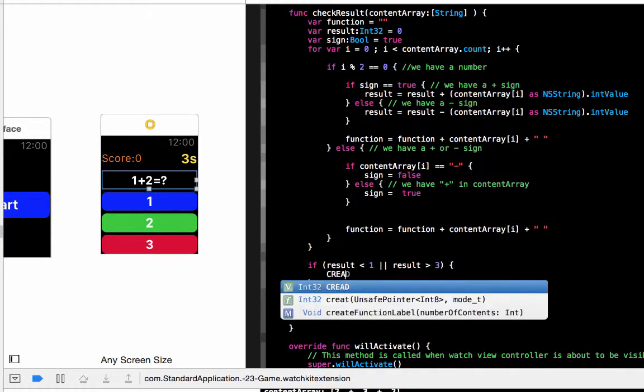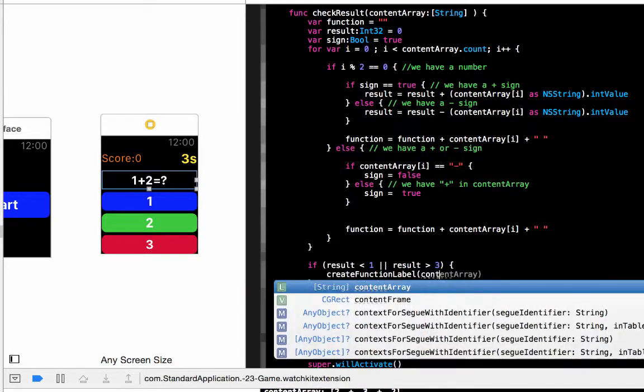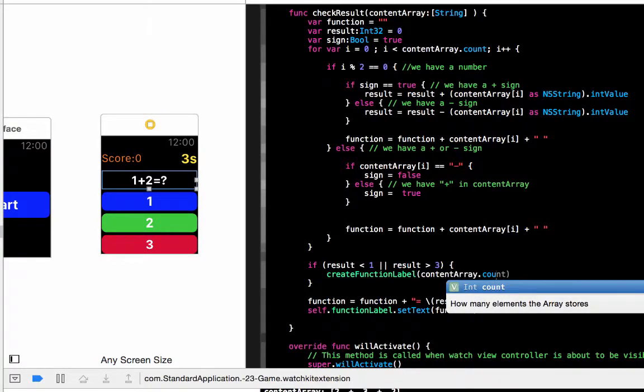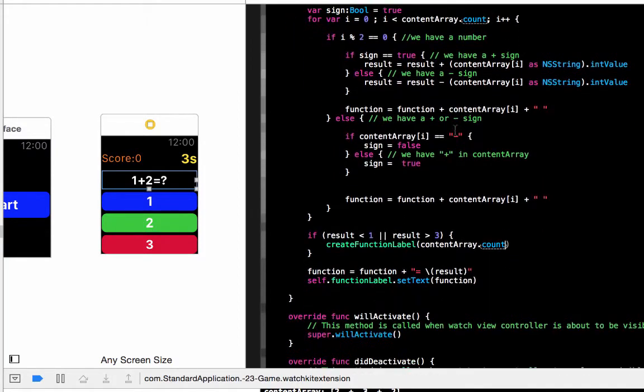We quiz the function label again. We will come back to here and quiz the function label with the number of content. The number of content is already equal to content array dot count. It's the number of content inside the content array.